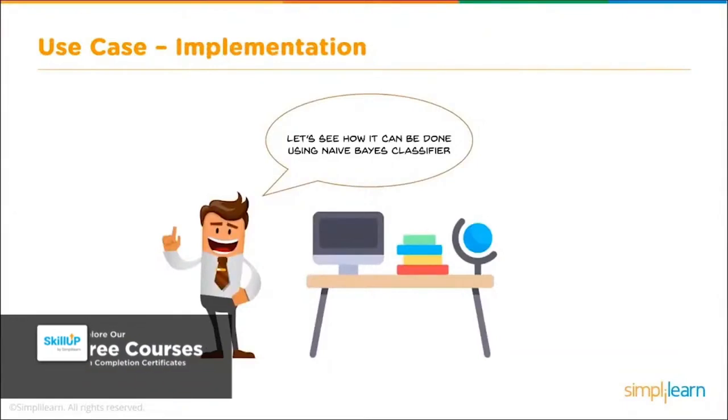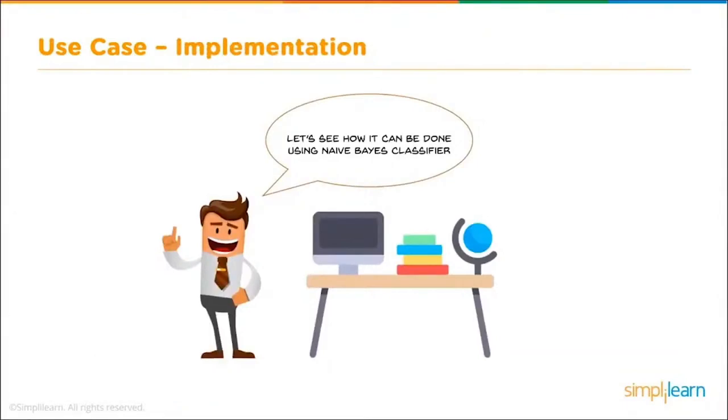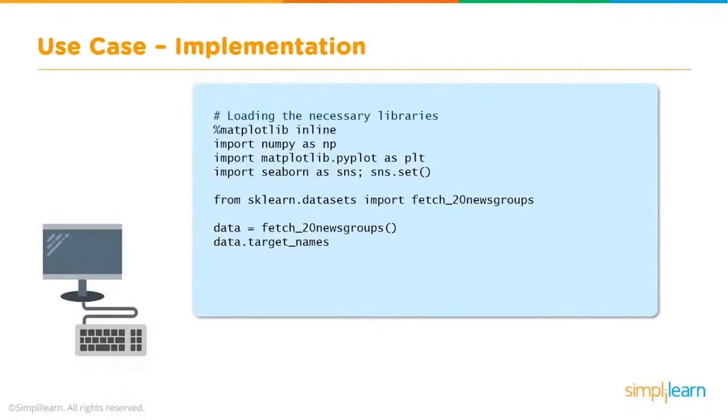So let's see how it can be done using the naive Bayes classifier. Now we're at my favorite part. We're actually going to write some Python script. Roll up our sleeves. And we're going to start by doing our imports. These are very basic imports, including our newsgroup. And we'll take a quick glance at the target names. Then we're going to go ahead and start training our data set and putting it together. We'll put together a nice graph, because it's always good to have a graph to show what's going on. And once we've trained it and we've shown you a graph of what's going on, then we're going to explore how to use it and see what that looks like.